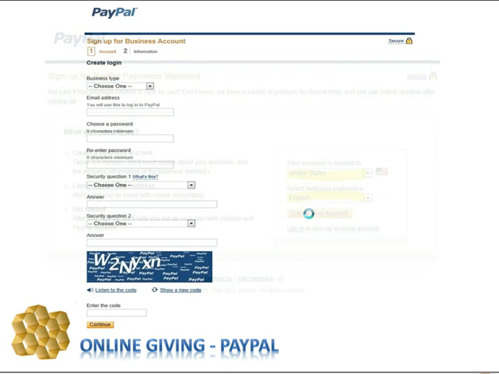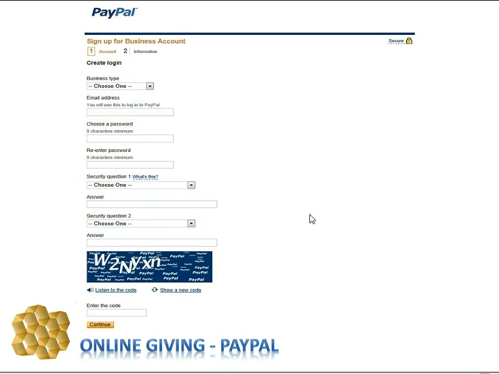When you do that, go on to the other additional forms that will be required in order to establish an account. We're not going to go through all the various forms, just a couple of them, to help you understand that there are certain key fields that you need to fill out in order to apply for a nonprofit account, which gives you the reduced rate. First of all, you'll notice there's business type and email addresses. This is going to be the contact information for your church's administrator for this PayPal account.